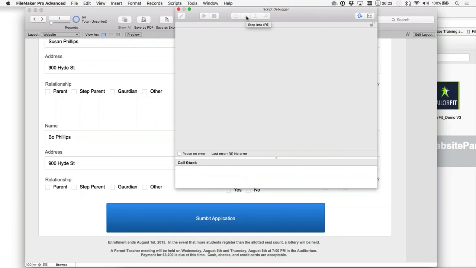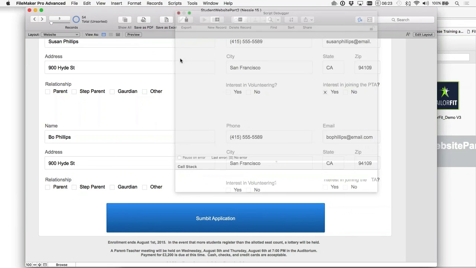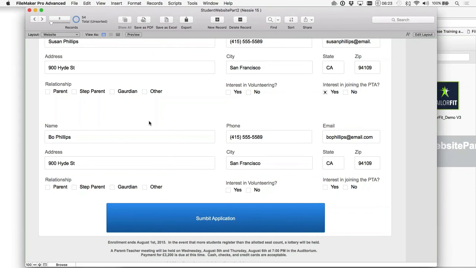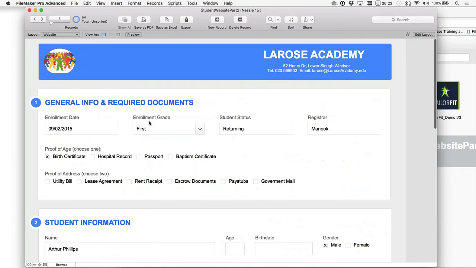So it's a really nice way of working visually because the layouts change and you can see the data. With your scripts, when you have to fault find them, unless you're perfect, you're going to introduce some errors as you go through. So there's the script debugger. Okay, so we're really getting there now. Let's see how it looks on the web as well.